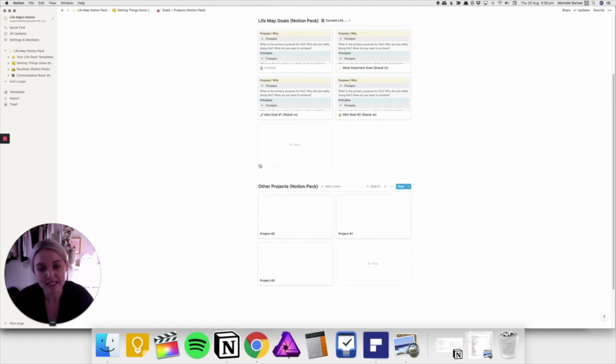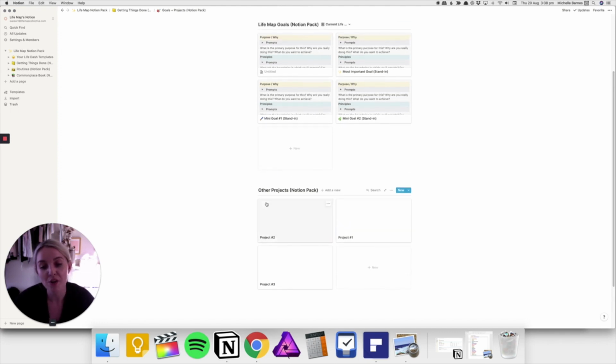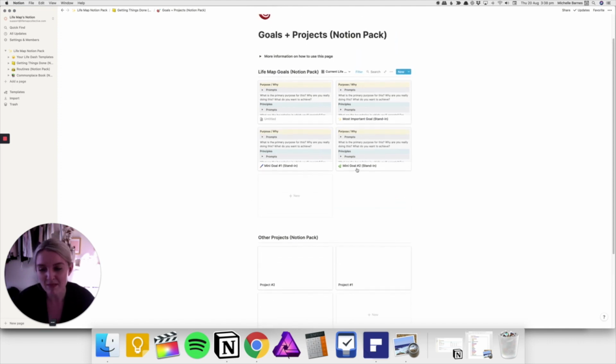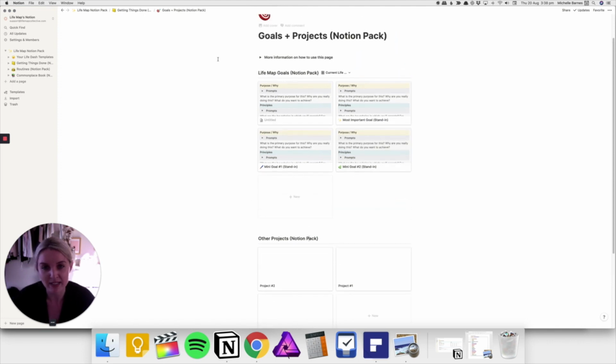So you can use this as a trigger list for your master to-do list. So on here, I might have redesign the dresser that I bought from the op shop. Then on my master to-do list every week, I can have a look at this other project section. I can be like, okay, what do I need to do to move that forward? Maybe I need to buy the spray paint or buy the sander, etc., etc. So really this other projects list, it acts as a trigger list for your master to-do list, and it should never have anything on it that is wild, audacious, or even too effortful, really, that takes your focus away from those life map goals.